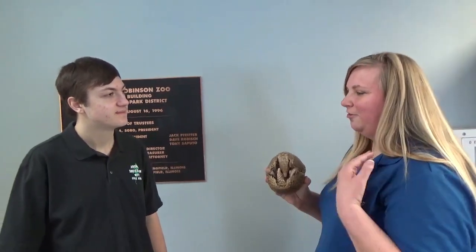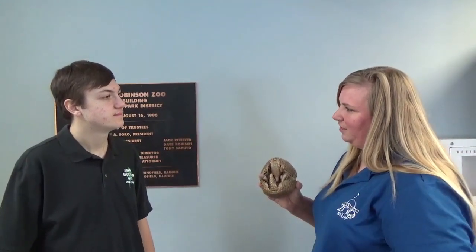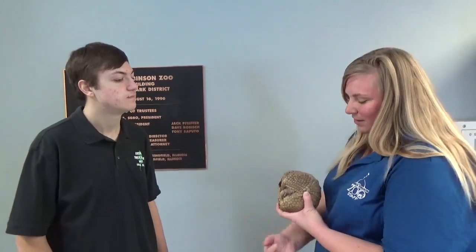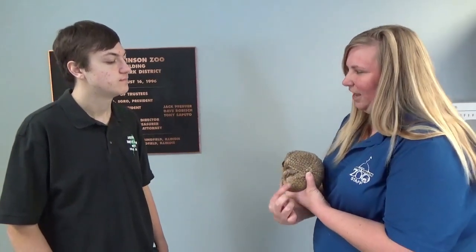One favorite thing about the three-banded armadillo is Pedro's unique personality. These guys are so unique in that they can curl up into a ball. When presenting him to people, they might conclude he's an armadillo but beyond that they're not sure — it's really cool. Something people don't always realize is that because he's got this hard armor, they think of a reptile with scales, but these guys are actually mammals, more closely related to us than to snakes and lizards.